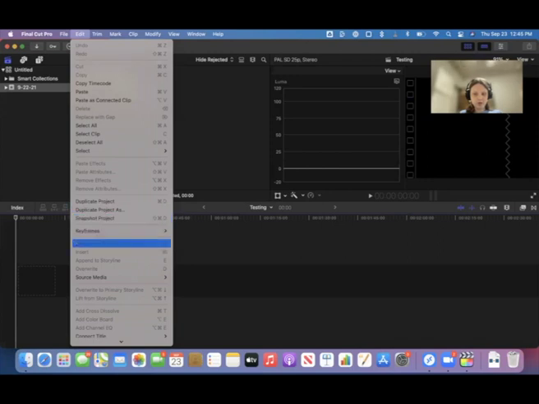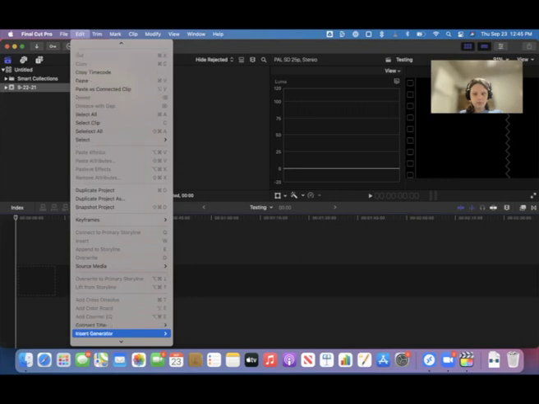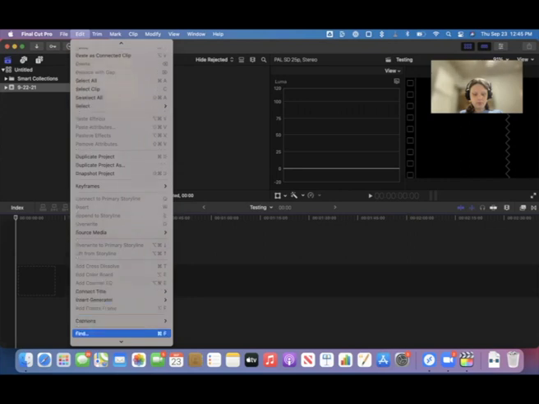Keyframes submenu. Connect to primary storyline, Q. Insert, W. Insert. Append to storyline. Overwrite, D. Source media submenu. Overwrite to primary storyline. Lift from storyline. Add cross dissolve. Add color board. Add channel EQ. Connect title submenu. Insert generator submenu. Add freeze frame. Captions submenu. Find, Command F. Find and replace title text.